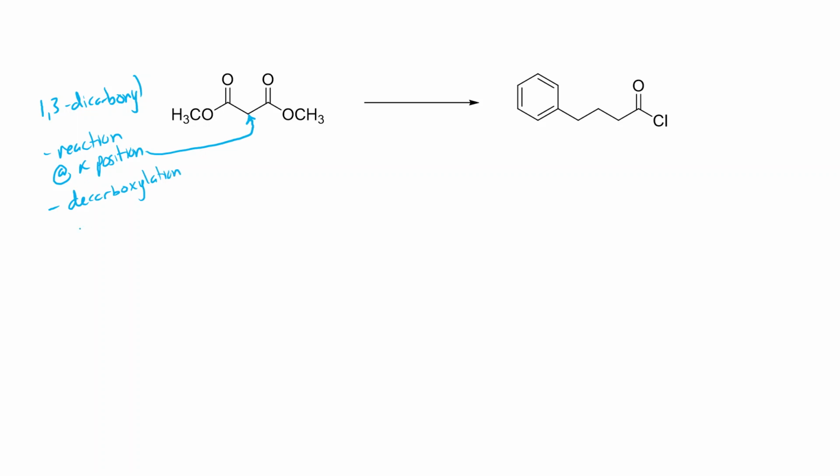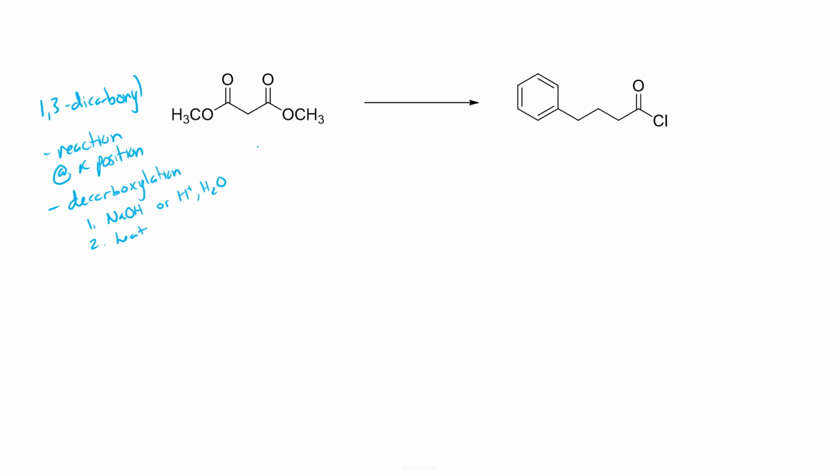And decarboxylation is usually a two-step process. Step one, we convert the esters to the carboxylic acids. So you can do that either with acid or base. I'll probably just use sodium hydroxide here, but you could also use H plus H2O. And then the second step is heat. So we're going to use both of these to get from starting material to product, but there's other things that we also have to consider as we do this.